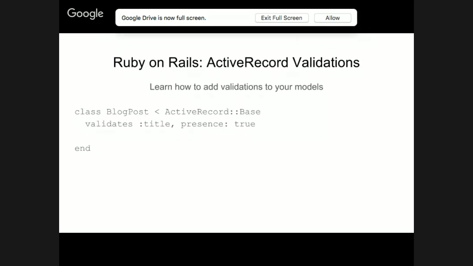You can do things like verify numericality. So it has to be a number, for example, like maybe age. Age has to be a number. It can't be text. It can't be letters. You can verify that what they type belongs to an array of different values. You can do all these types of validations. Active Record validation is a very common thing to learn when you're starting out with Rails. Make sure your model is robust, which means your database is robust, because if those can't be saved, you'll never get bad data into your database.